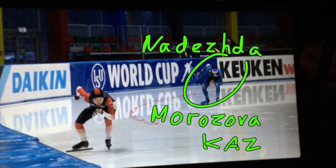First of all, the thing to look for is that this is a very even race. A two second drop in laps in a 1500 is very good for a woman. 1.5 is ideal. But she had the second fastest lap today. Very even. Really good track pattern. If you see the whole race, you can see her setups and exits to the turns are really strong. No transition is the best transition. There's no waste. It's all very, very disciplined skating.